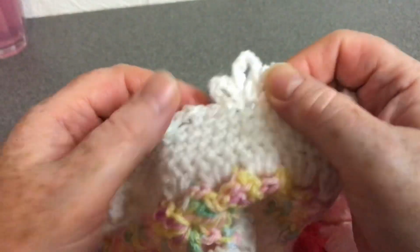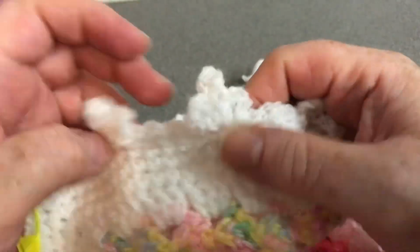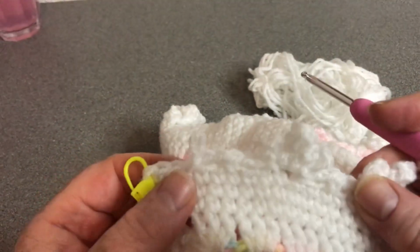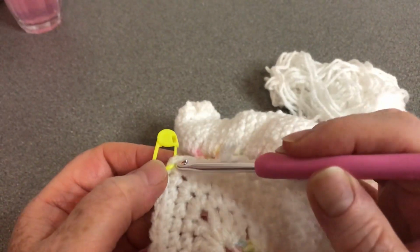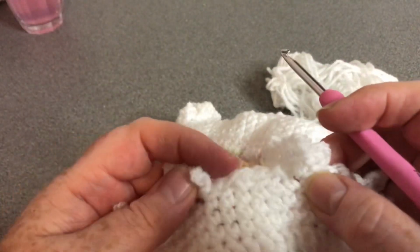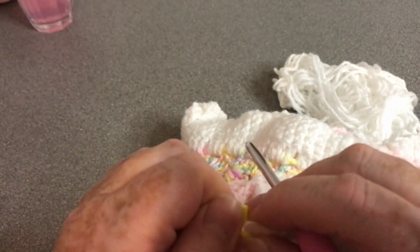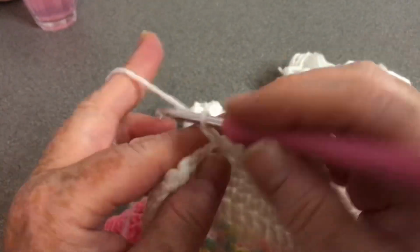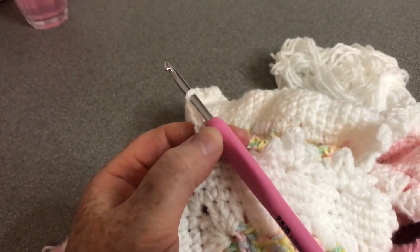Okay, so I've made it all the way to the end. Some of these you have to pull out a little bit so that they become the right shape. Now this one is not going to make it to the end, because my little picot is going to be here and my corner stitch is going to be the midway point. So I'm going to see what that looks like, because it's a little bit too much really to make up.